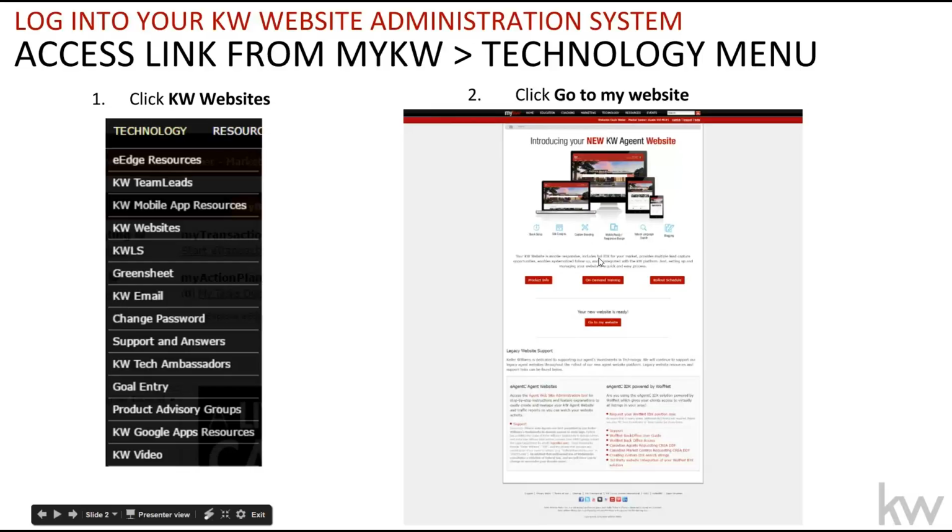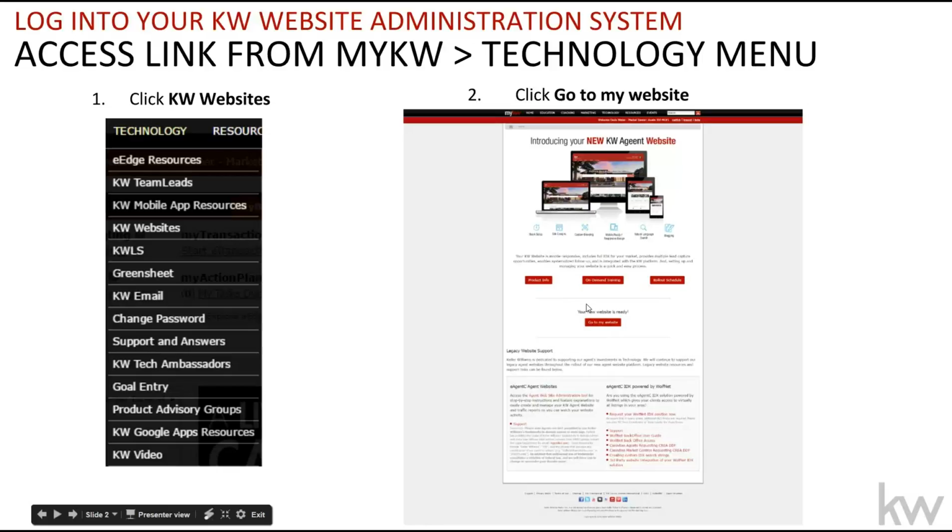the Playster website. Now, once you have the Playster website available, you're going to see in the middle, your new website is ready. For those that don't see this, that just means that if you are brand new to the company, it might take a week from when we activated your eEdge for the website to be available to you, as long as you have two things activated, your KW email and your IDX, both of which should be connected by your agent services coordinator or market center technician. So please contact them if you have those activated and you're not seeing this, then go to my website link below.